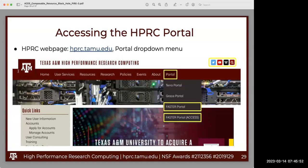So once you have an account and you want to test out these systems, we do provide an easy-to-access portal. If you go to our webpage, you'll see a portal drop-down menu, and we have portals available for all of our systems. This is the Open OnDemand portal that we have modified to fit our needs. This would be for the TAMU researchers, and as an external user, you would be coming in through ACES. So right now we only have FASTER listed. Remember, ACES Phase 1 is part of the FASTER liquid infrastructure accelerator pool. And once we get ACES online and we start adding people in, you'll see ACES listed here and you'll log in directly there. It's an easy-to-use interface that gives you lots of options on how to spawn your research workflow through a standard web browser.